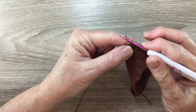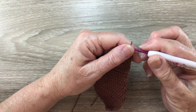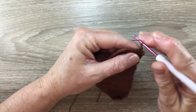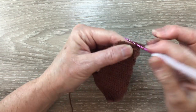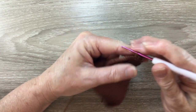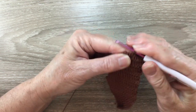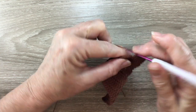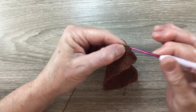For row 17, we start with 3 chain and turn. We work 1 double crochet into each stitch to the last stitch, and we'll work 3 double crochet into the last stitch, and we'll have 10 stitches. So 1 double crochet into each stitch to the last stitch. And work 3 double crochet into the last stitch.